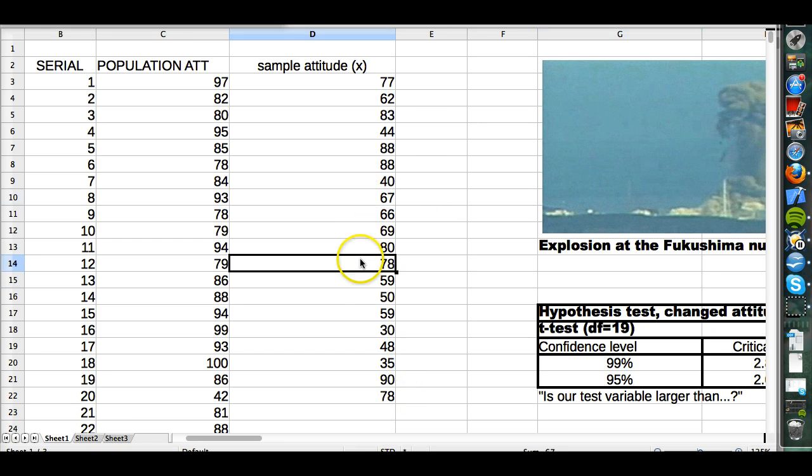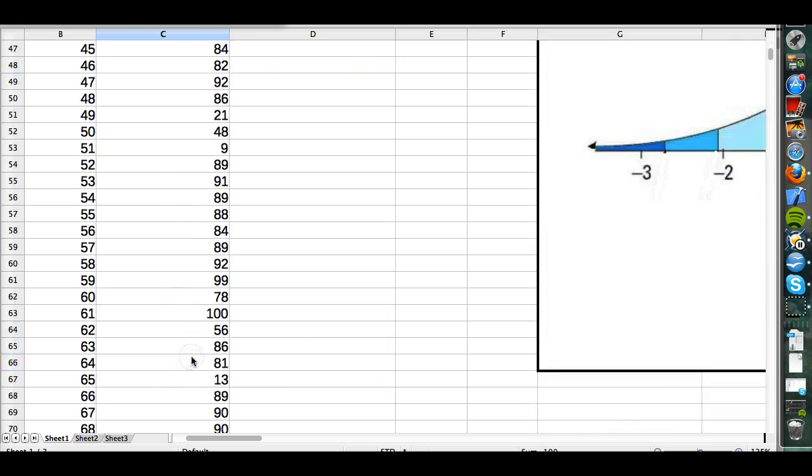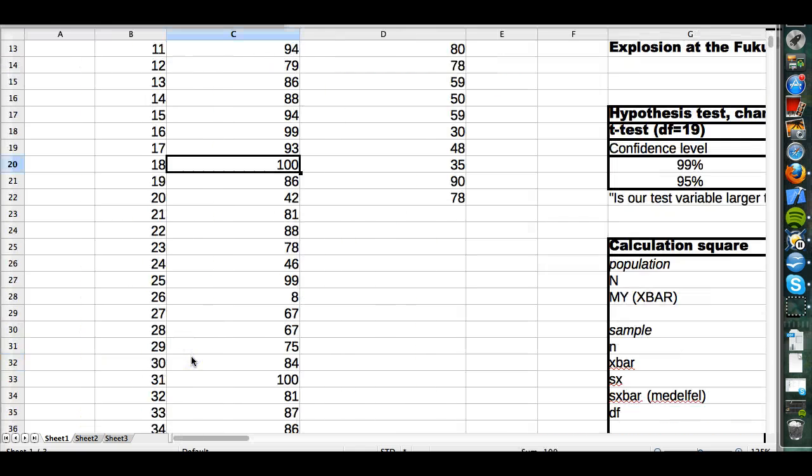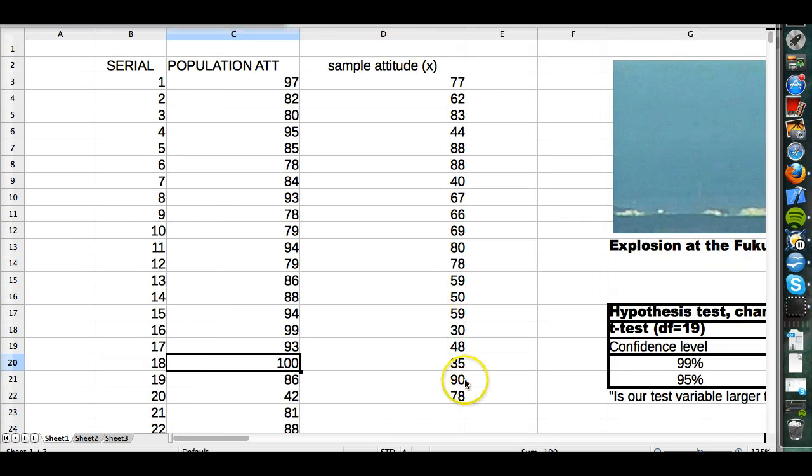Okay, so we asked them what their attitude towards nuclear power was after the explosion, and I suppose the attitude should have changed after their whole village was burnt to the ground. But we need to test this, and we need to take into account the fact that we haven't asked all of these people. We have only asked a sample of them, and that is going to concern uncertainty.